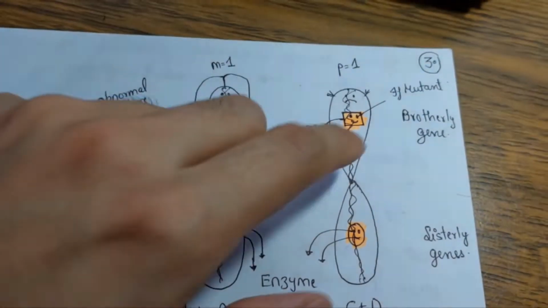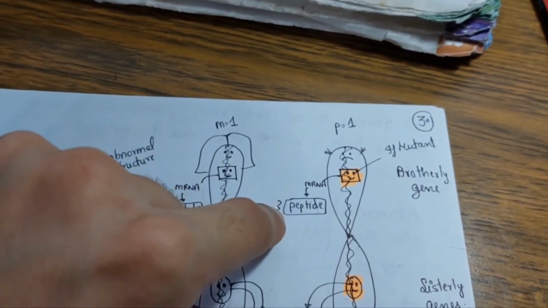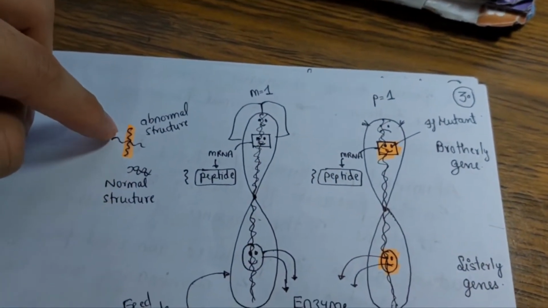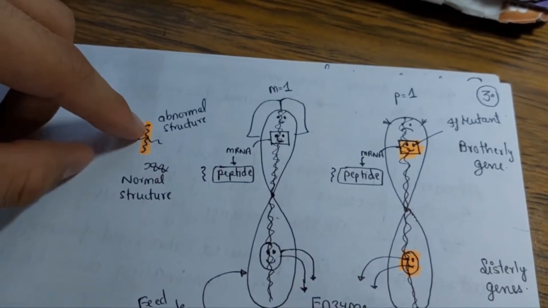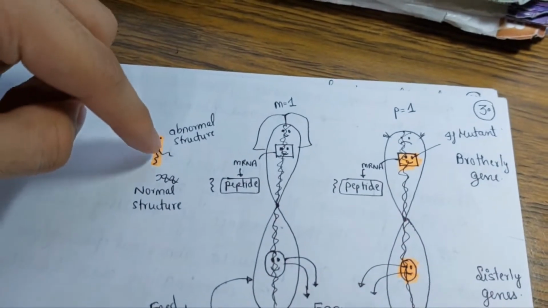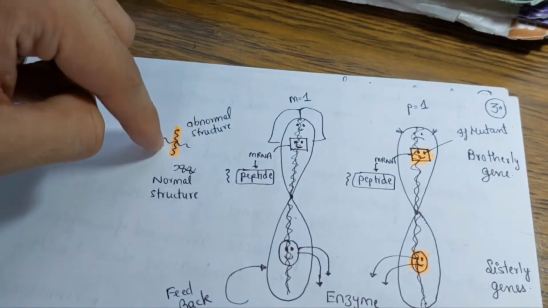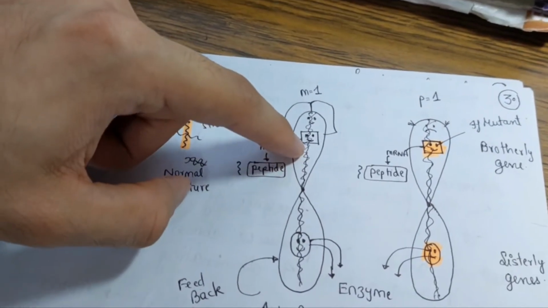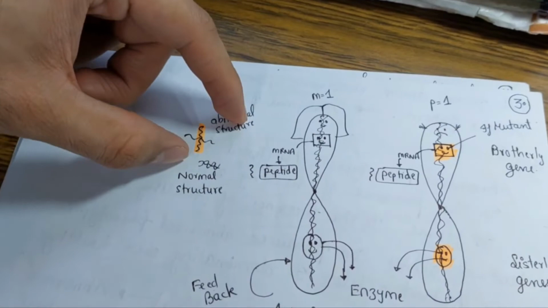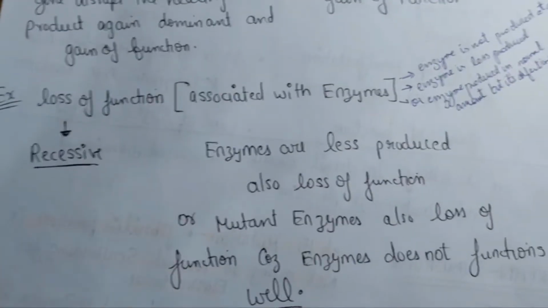Another example of gain of function: we remember that one allele is defective out of both alleles, so the structure of the protein which is going to be formed is also going to be abnormal, due to the dominant nature of the abnormal protein formed by the abnormal gene, whereas there will be suppression of the product of the normal gene. As a result, the full protein will also be abnormal, and that is also called gain of function.